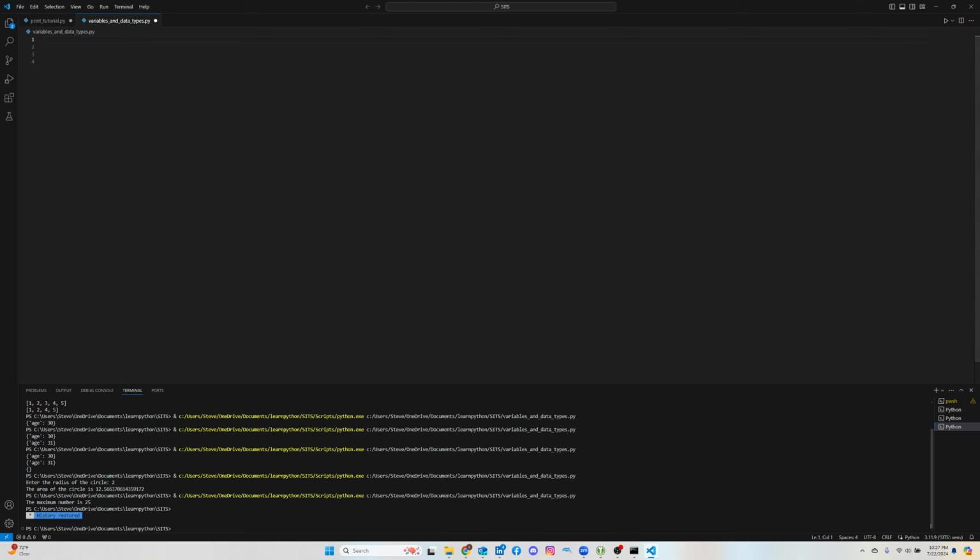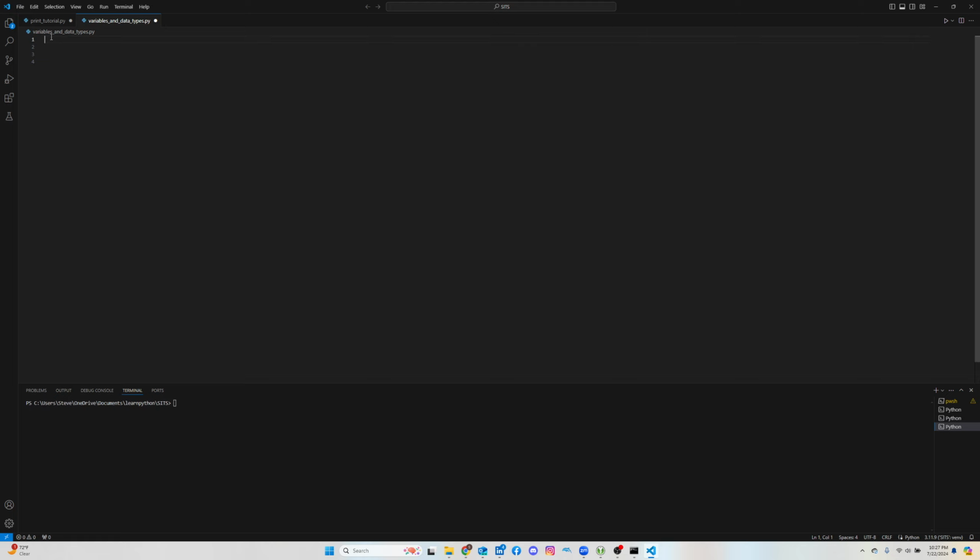So let's just do a simple thing here. Let me clear out my other stuff. And let's just do the first thing everyone learns, which is print hello world. All right, print hello world. It printed hello world in the terminal down here. So we're good. Everything's working as expected. But that's it for installing on Windows. Super easy.